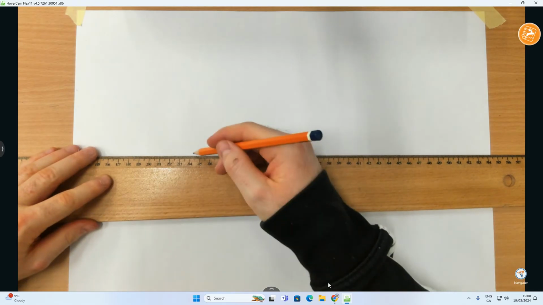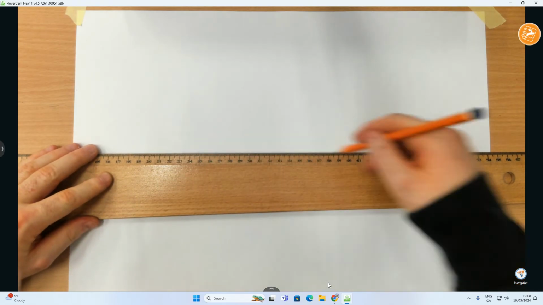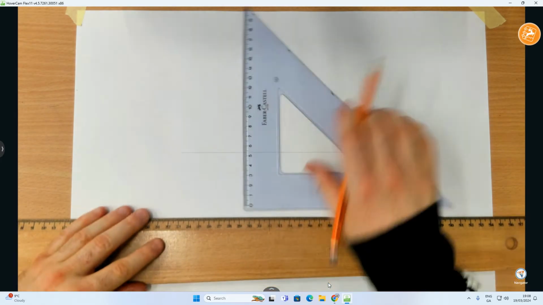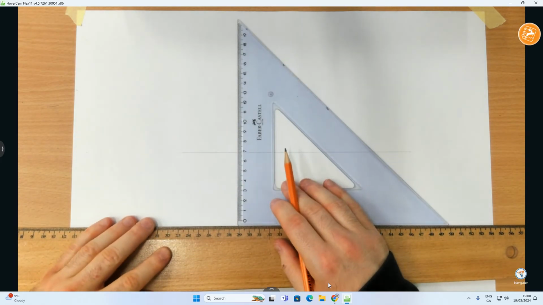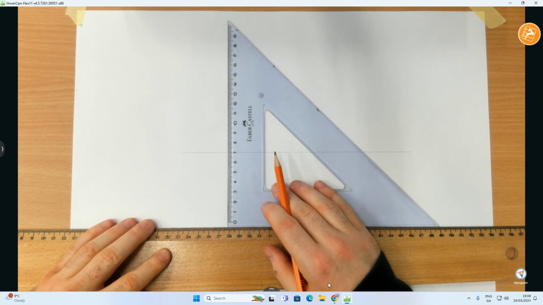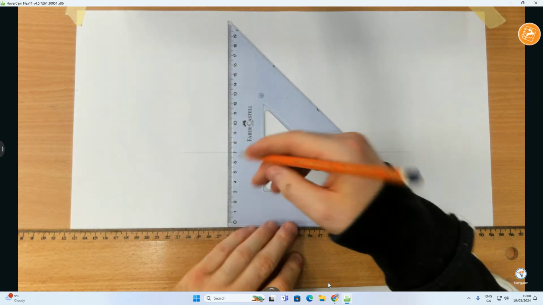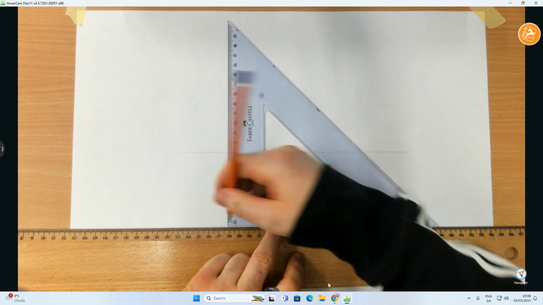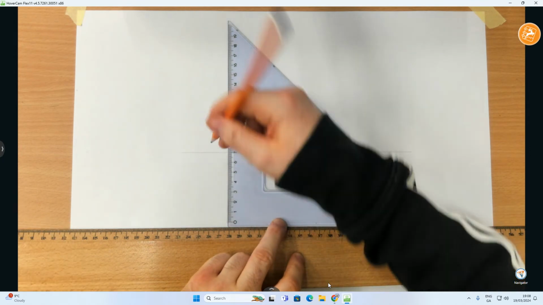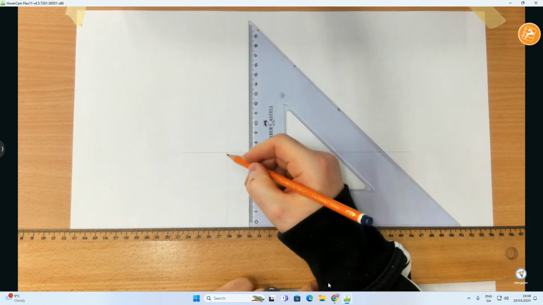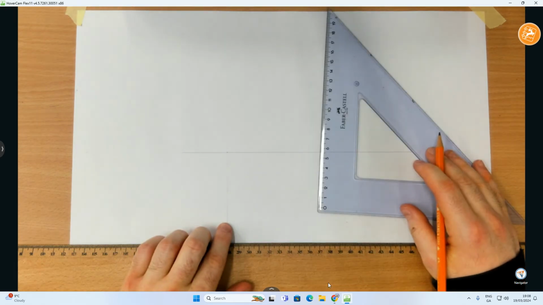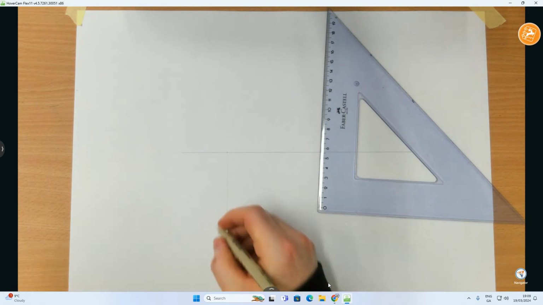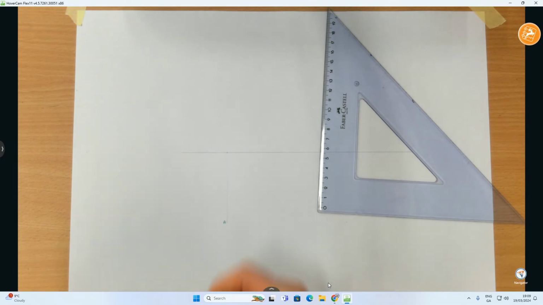So, starting off with an XY line, roughly in the middle of our page. Something like that. And from that XY line, I'm going to mark down 70 millimeters. Probably should have started a little bit higher, but we'll see if we fit it. It may just fit on our page. So about there, I'm going to start it. And then the point on the XY line, that's that point there as well. So down here, this is position A. I'm calling that point A there.